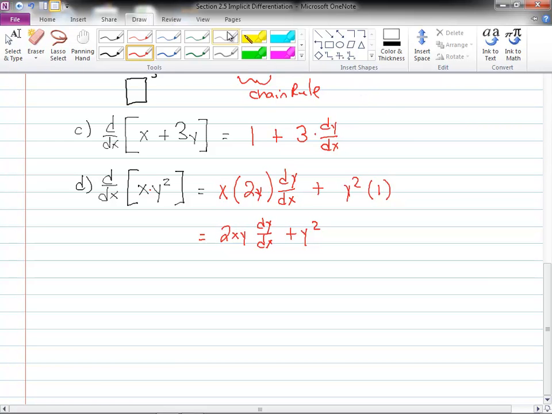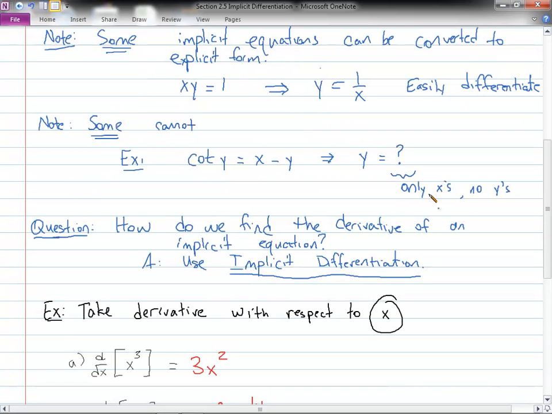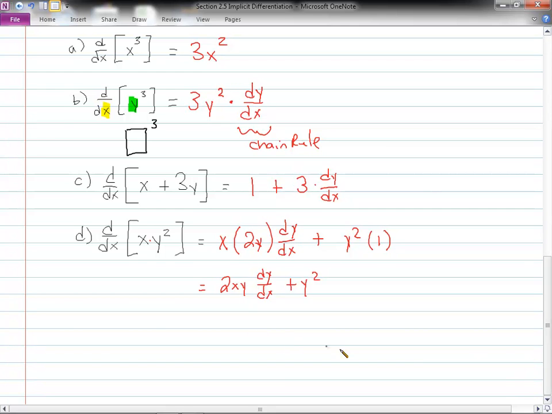Okay? So now back to considering, what if the problem was something like this question that I had up here, cotangent y is equal to x minus y, and I wanted to find dy dx. That is, I want to know what the slope of the tangent line is, dy dx at some point. When you have an equation like this, implicit differentiation says, just take the derivative of both sides with respect to x. Once you have all those dy dx's show up in there, you solve for the dy dx, which is generally an easy step to do.